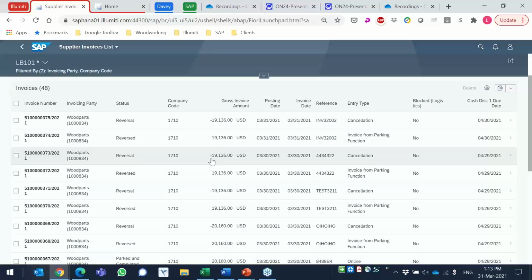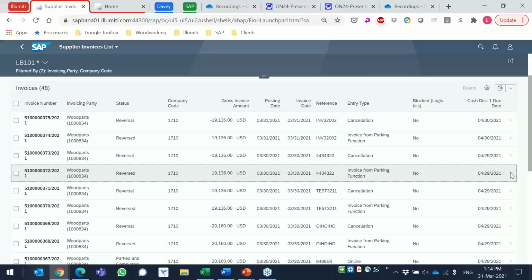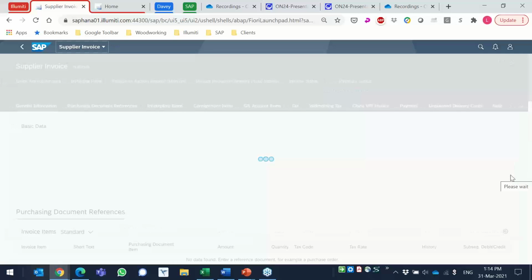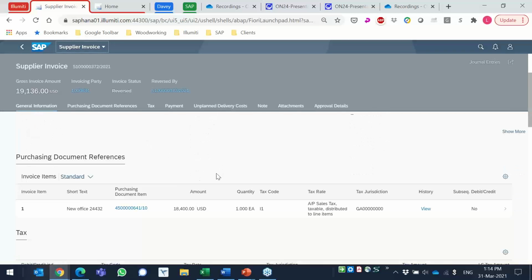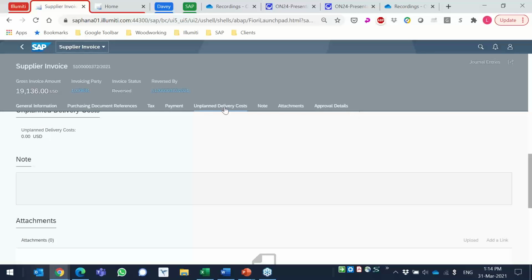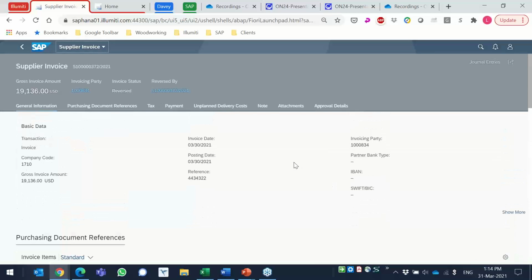Then I wanted to show you, for that supplier, if I go to, let's say, this invoice, that these are invoices, I can go here to see more details. Usually for lists like this in Fiori, you would have the arrow at the right-hand side. It means that there is something behind it, right? More details behind the line item on the previous screen. Here you can again scroll down or go around the tabs to see what's there.